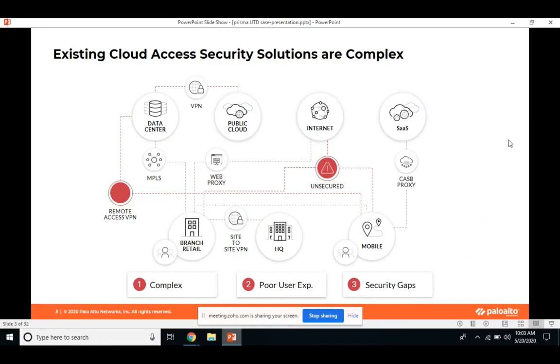If you see the current scenario when it comes to security solutions on cloud, it is very complex, right? The existing approach is to secure mobile workforces and cloud applications in combination with data center on-prem in the cloud. It's very complex. Customers are adopting different point solutions like web proxy, VPNs, MPLS backhauling, etc., to help get things going and provide access and security. But this is not only complex, but users end up with a poor experience because with MPLS backhauling, latency is not ideal and there is no security, only connectivity, right? So you can see the three main challenges: complex setup, poor user experience, and security gaps.